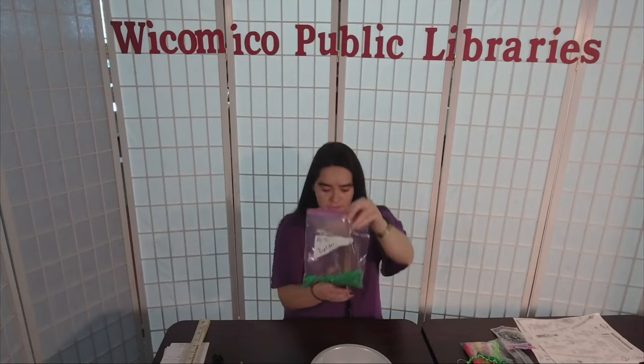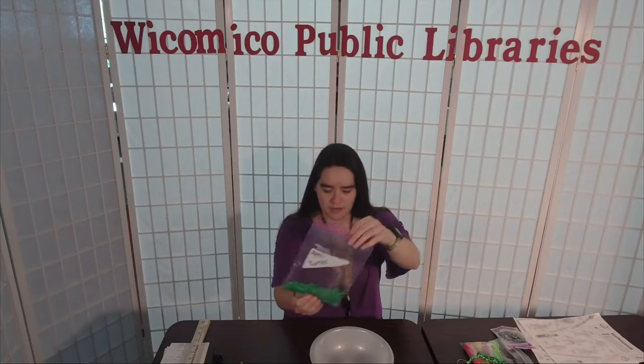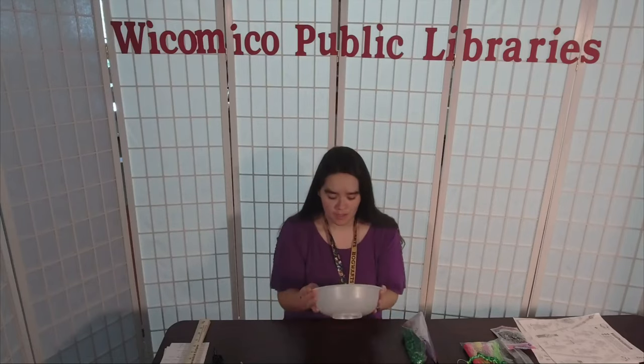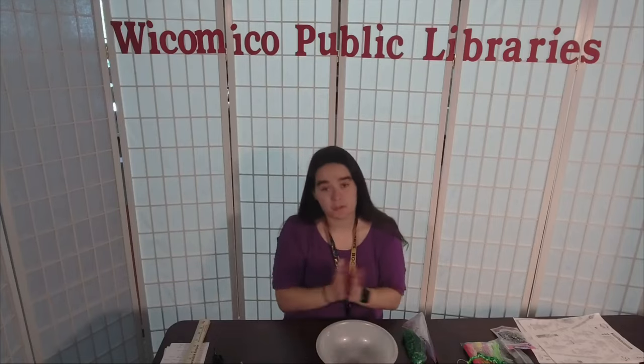It also comes with a good amount of beads, some black ones and mostly green. Black ones for the eyeballs, because that's important. I also recommend from home a bowl, at least 1, because they will roll everywhere and then you'll be chasing them and you'll lose them and then you won't be able to finish your project.